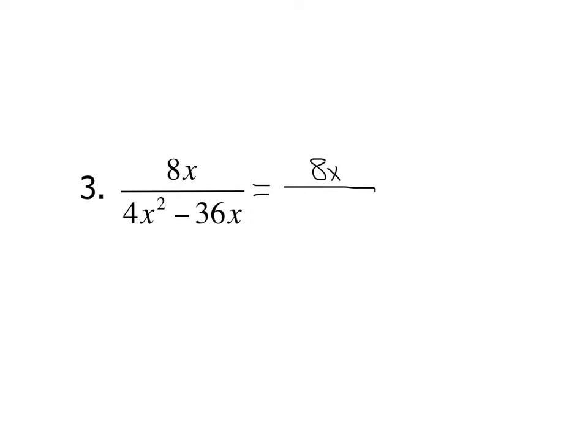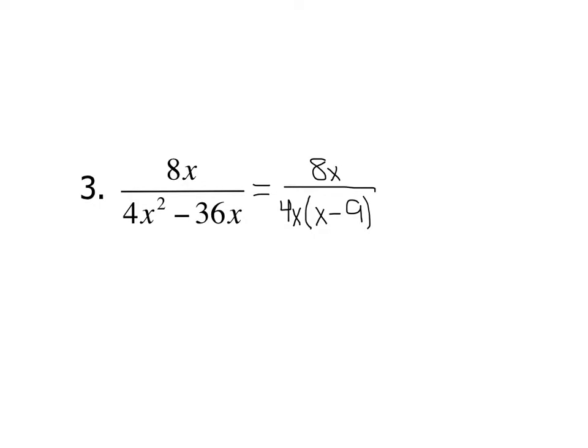So we're going to do a GCF first. I see them both. I can take out a 4 from both, and I can take out an x. So I'm going to take out a 4x, and that leaves me with just x minus 9, it looks like. From here, there's nothing else that I can do. There's no more quadratic anymore.